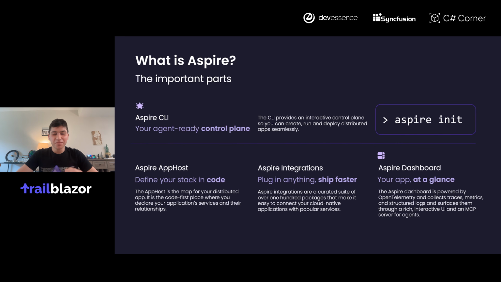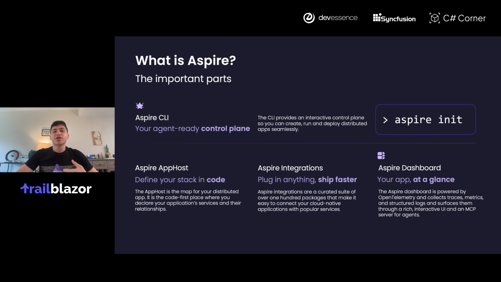Because the main point of Aspire is it's flexible. We want you to model your application as it actually is going to be live. And so in order to do that, you need to be able to express the shape of that application. So we make it easy to make or extend integrations. And then lastly, it's important to observe what's going on. You can do that through debugging, yes, but telemetry is also very important. And we have an Aspire dashboard, which I will get to a little later on in this presentation because we actually wrote that in Blazor and have done that from the start.